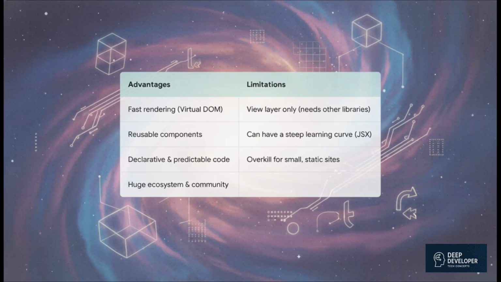On the plus side, the advantages are pretty obvious. You get that amazing speed from the virtual DOM, you get clean, reusable components, and it's all backed by a massive community. But the limitation, well, React is just a view library. If you need things like routing or really complex state management, you gotta pull in other tools. And honestly, if you're just building a simple static website, using React is total overkill. It's like using a sledgehammer to crack a nut.